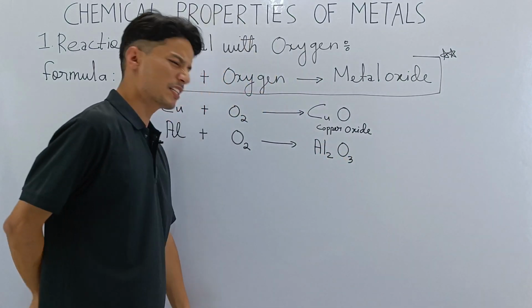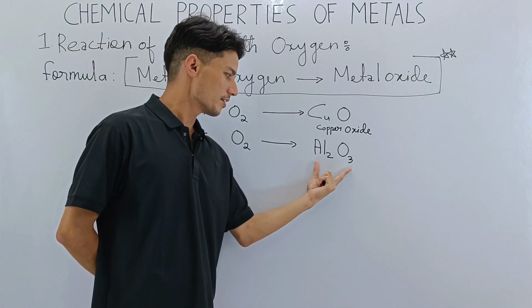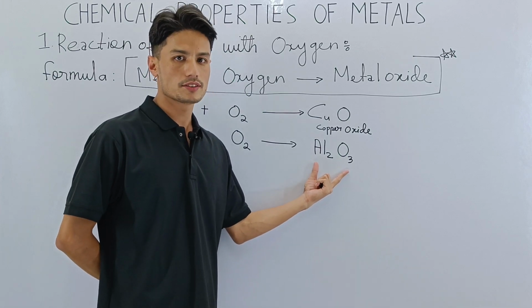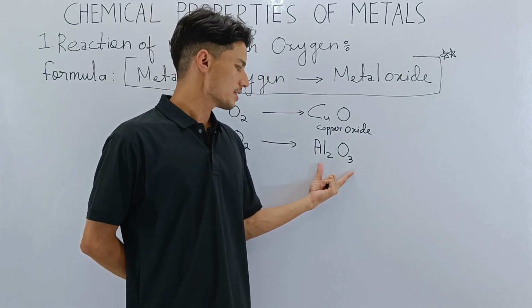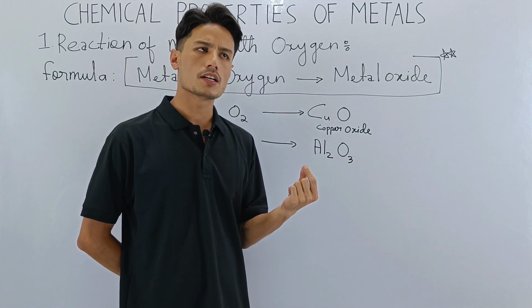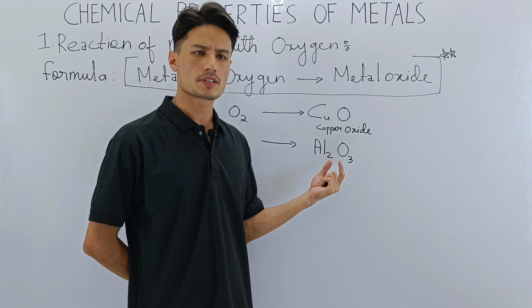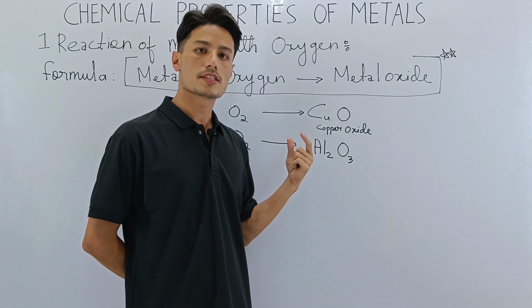Al2O3. Now this is the challenge, isn't it, students? The challenge is here. How to know that this is the formula of aluminum oxide? Well, if you ask me, you have already been taught this in class 9. In chapter 3, I guess, structure of atom, something like that. I don't remember very well, but you have been taught in class 9.